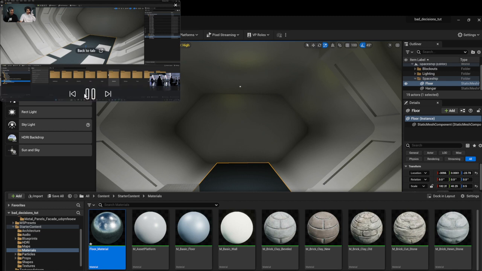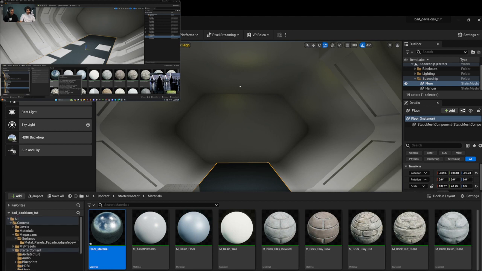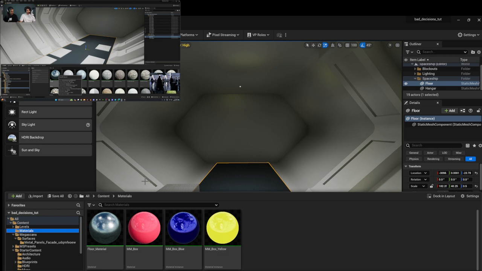I'm going to find floor material. And then I want to drop this into my other folder, which is materials. You can put it anywhere you want, but I'm going to hold it, drag it, go to materials, and then let it go.